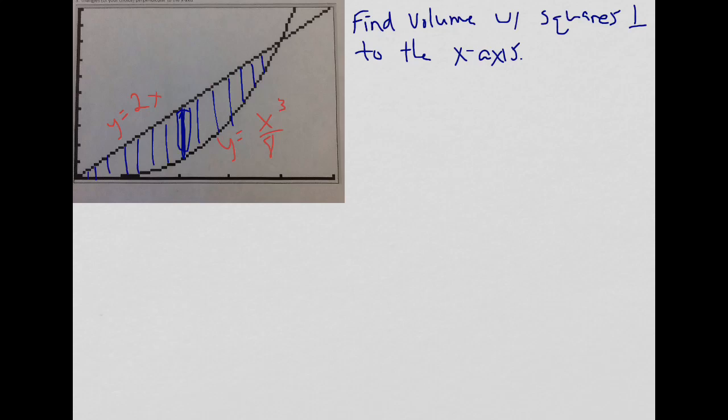Since they're perpendicular to the x-axis like that, that tells me that we've got a dx, because I'm going to do this square, and then this square, and then this square, and I'm going to add all those up, right? So I'm going to add an infinitely small number of them up as we go along. I'm going to have an infinite number of boxes, and they're going to be infinitely thin, like this way.